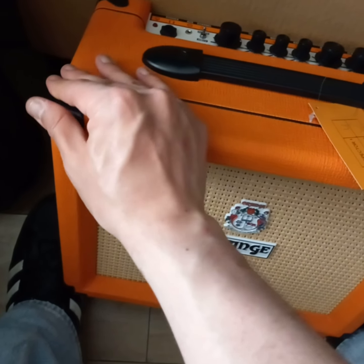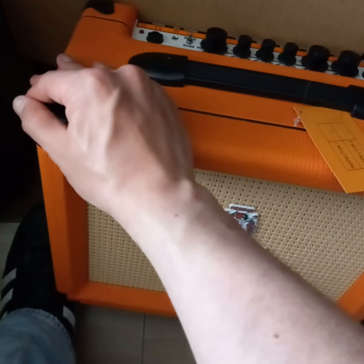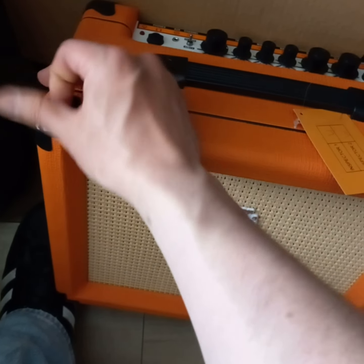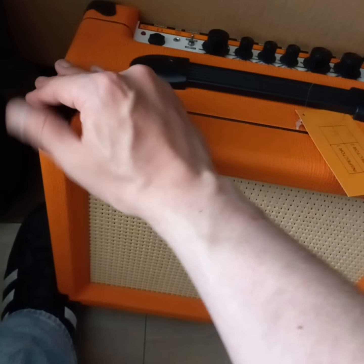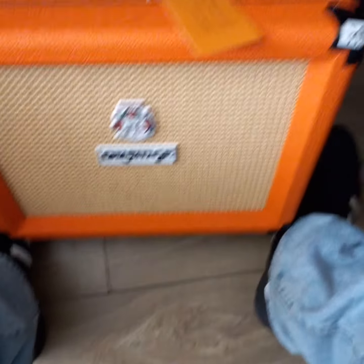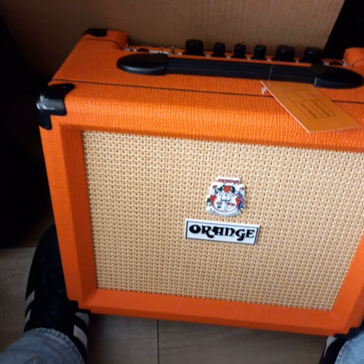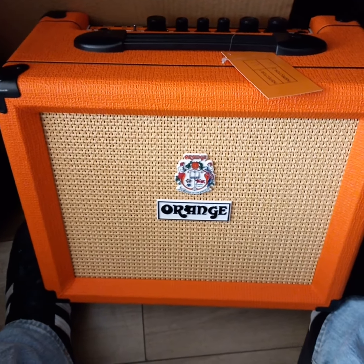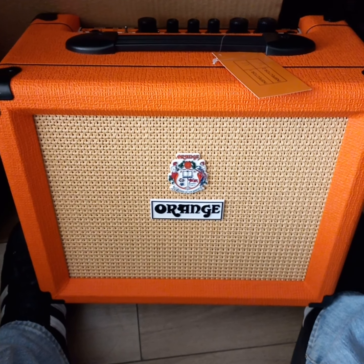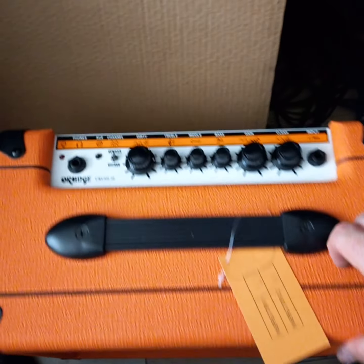I kind of cheated the unboxing because I opened it a little, and then I saw there was a sticker where they put a little price tag on it, and I took it out, and then I closed the box because I wanted to do the unboxing. Anyways, I'm really happy that I have this. I'm really stoked. I'm gonna play a lot more guitar, and I'm really happy that I bought this.